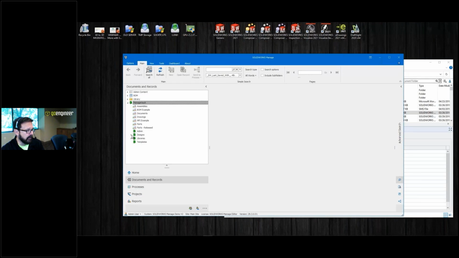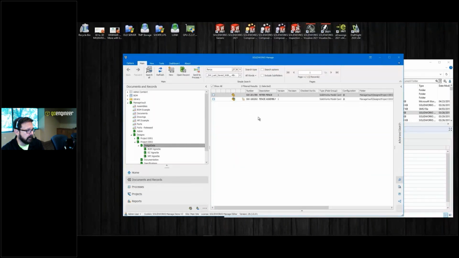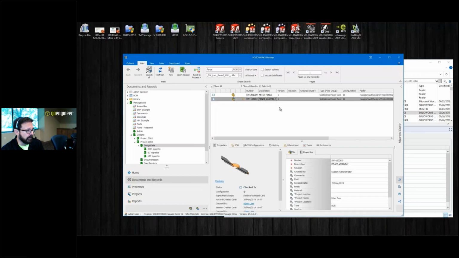So through Manage, I can drill down and find the same document. And I'll just use the search here real quick, just to show you what the search looks like. So I'll put in a search term and do search. And sure enough, there's kind of the same thing. So you can run it as its own application.